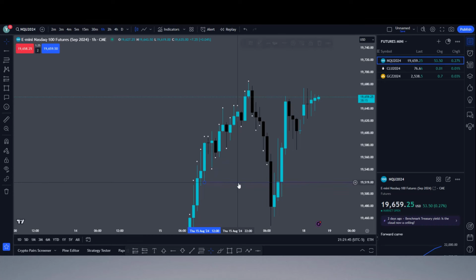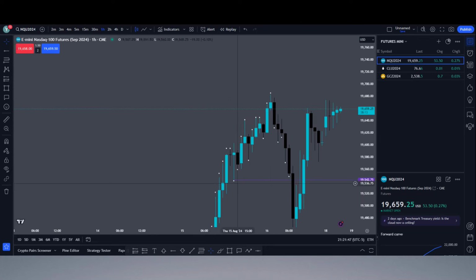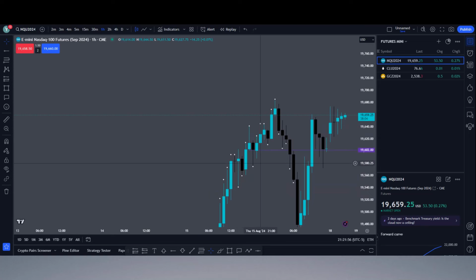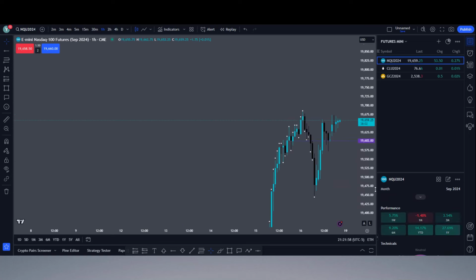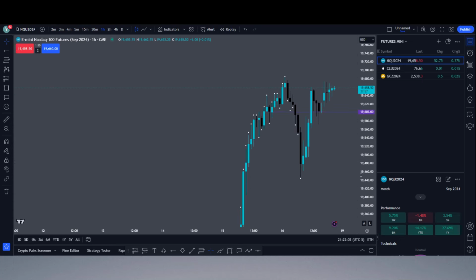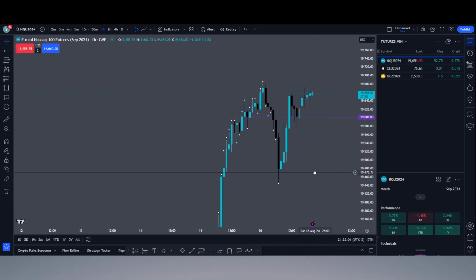So this is our stop loss right there. Now we're going to move it to this bullish candle right there. We have this bearish one again, so now we move it to the next candle, to the next candle right there. Then the market takes us out right here. As you can see, that's what I mean by letting the market take you out. And if you notice, the market plays around, then it ends up dumping back down. So that's pretty much how you get into a buy on this trade.